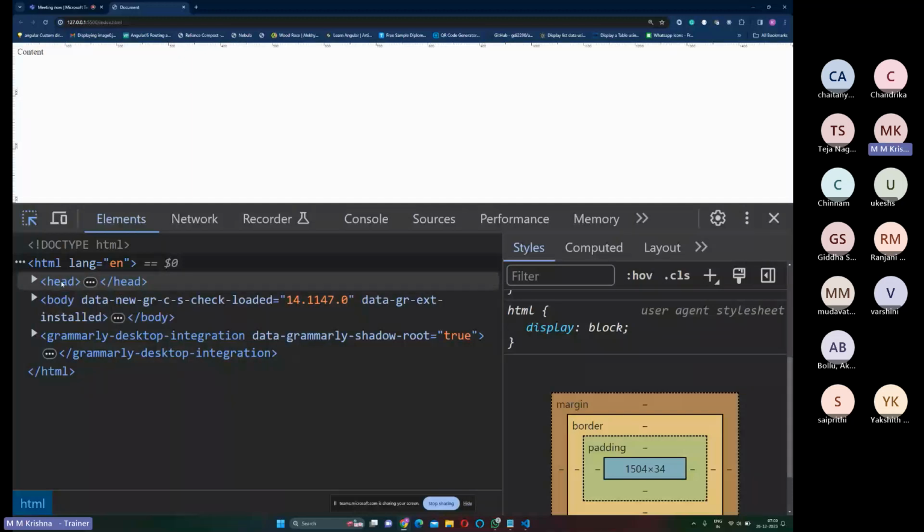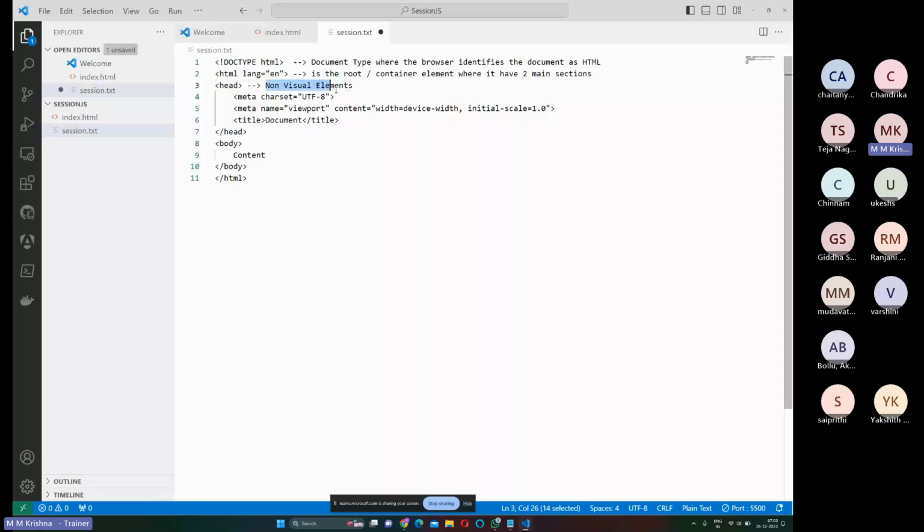So that is the thing: head contains non-visual elements and the body contains visual elements. Okay. And head contains the meta name, the title, everything, right? So we'll be having some predefined elements where we'll be working.